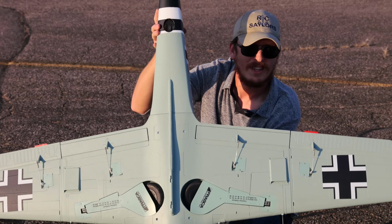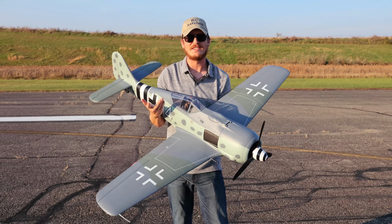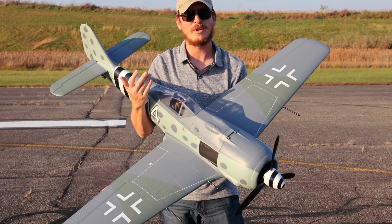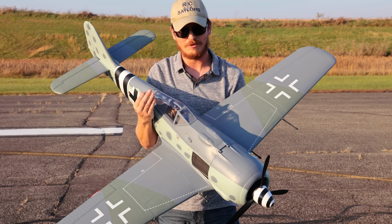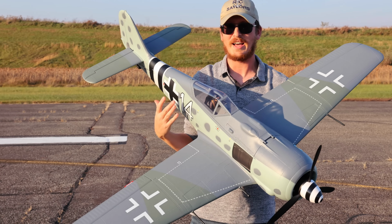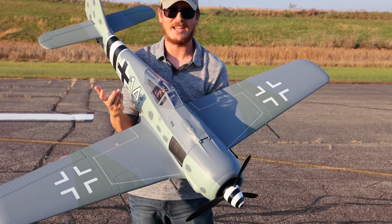So awesome. I remembered as I was turning my radio off that I was going to check the voltage for you guys. Now, the downside is when you unplug your battery and then plug it back in, it's not quite as accurate a reading as right after a flight. So if I plugged it in to tell you the voltage, it just wouldn't be as accurate. So I apologize.